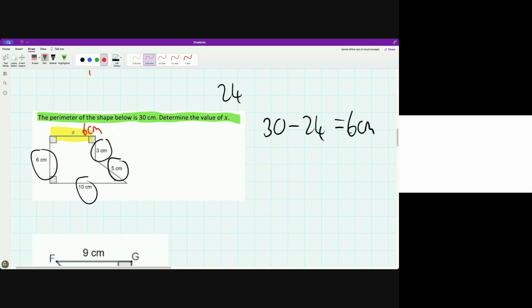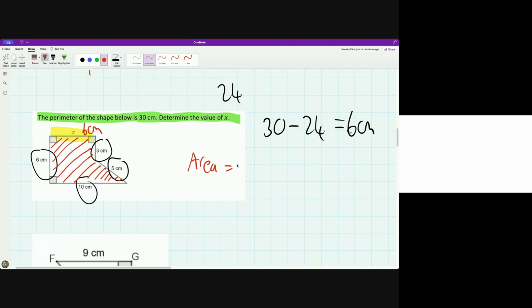Okay, now for bonus points, can you find me the area of this shape? Can you find me the area of this unusual looking shape here? I can probably color that in a bit better. Let me try again. I want to know what is the area of this shape.